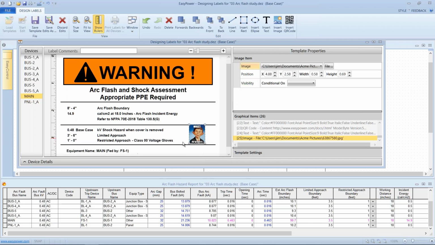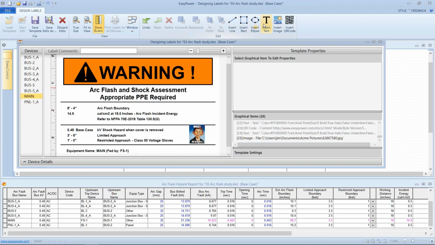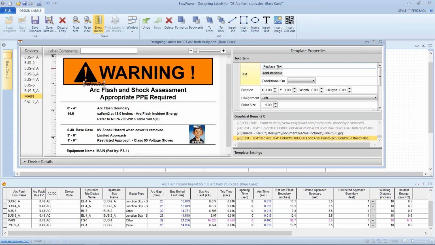thusly. If I wanted to put my contact information, I would end up putting the text, and it starts out right here. Bring it to the place I want it to show up.